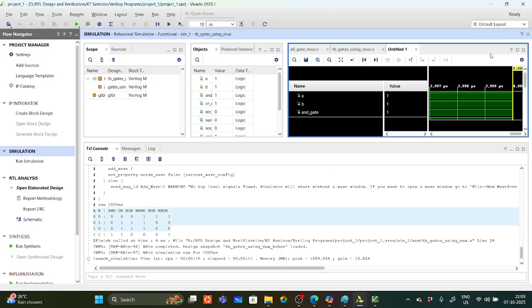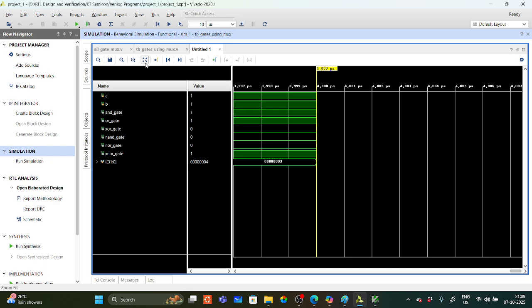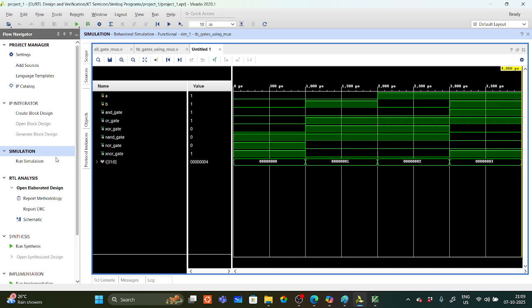I can see the simulation part also. These are the different possible combinations of input. I gave the for loop, so for the different possible inputs, what are the outputs of the AND gate and OR gate? You can see the same simulation in QuestaSim also, but you need to use some commands.